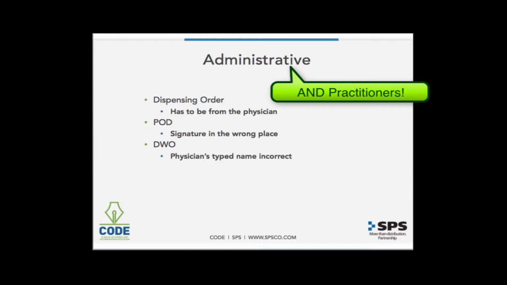The other thing that went wrong is that in this case, the proof of delivery was wrong. The signature was in the wrong place. You can see here, the patient actually signed on the date line. Now, of course, I've marked out the signature, but it was there. The patient did sign, but they signed on the date line and then put this little arrow over to where it should have been and then dated it underneath. Not so great. So here's a case where the practitioner, not understanding the importance of that signature and how it could be one of the reasons for denial, went and said, here, patient, we've done this. Now, could you sign? The patient signs and he goes, shucks, you didn't do it right. We'll just draw a little arrow.